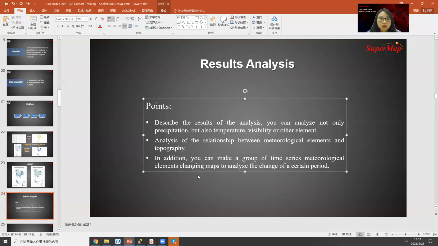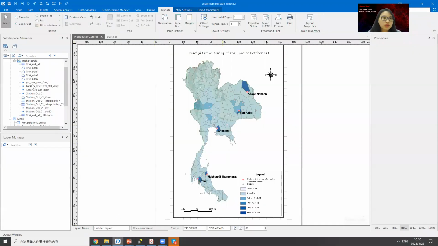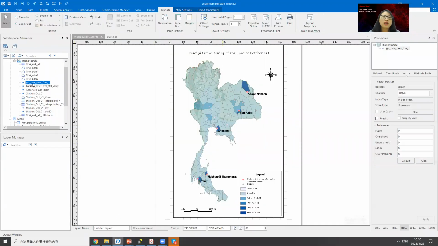And also, in addition, you can make a group of time series meteorological elements changing maps to analyze the change of a certain period. As you see that we can download every day's data, so you can further do more analysis with this meteorological data.